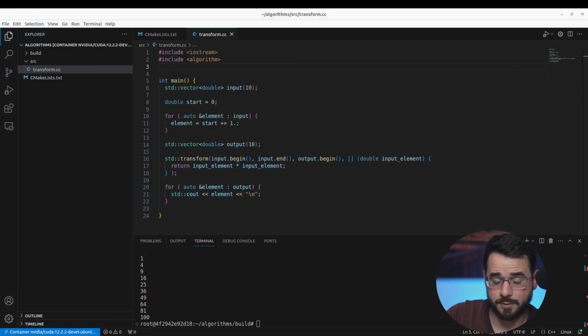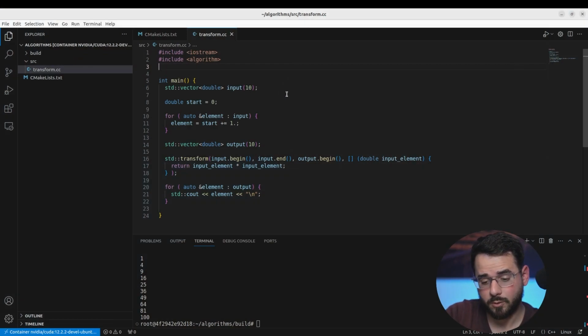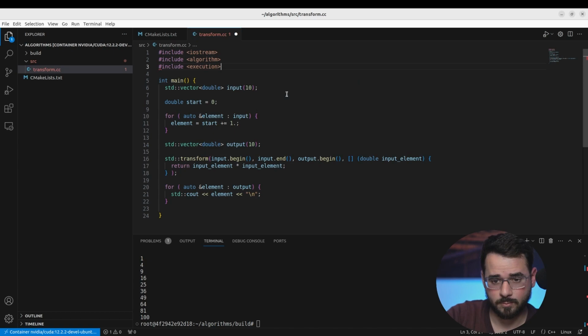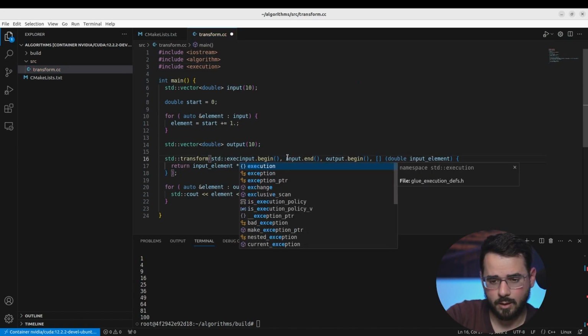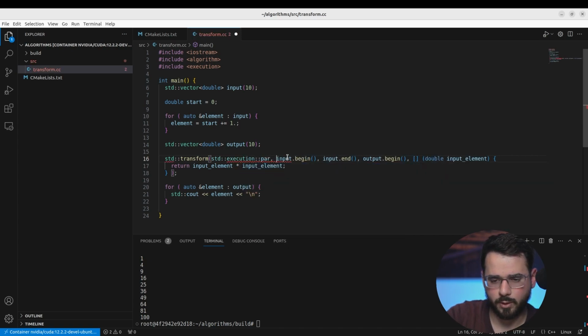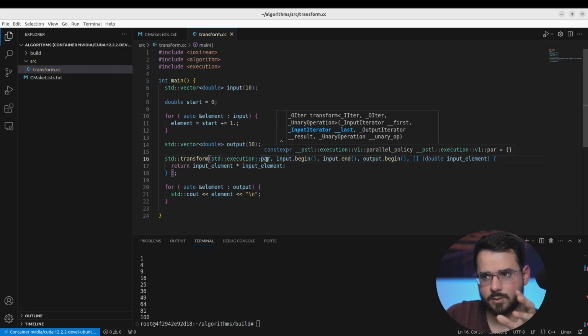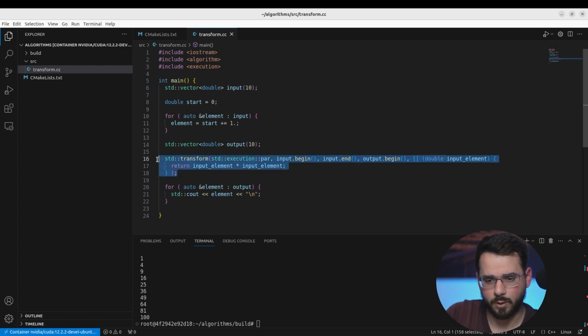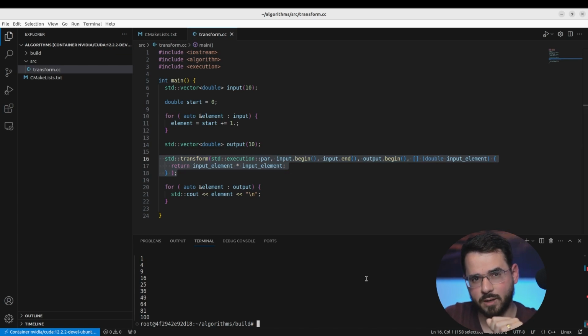Well, how does this look in practice? Just like this. There are a few steps, but the first one is to do this, execution, and simply add execution colon parallel or par. This is enough to instruct your compiler to run this whole bunch here in parallel. However, I am expecting a failure to happen.